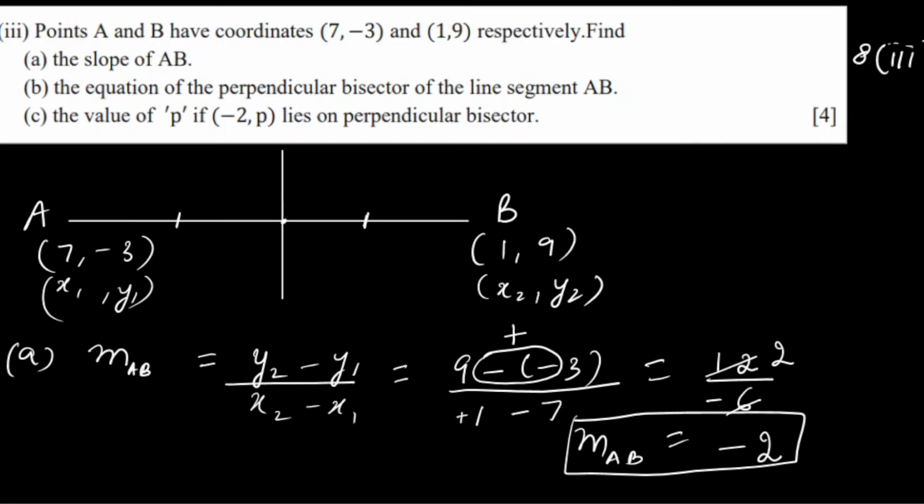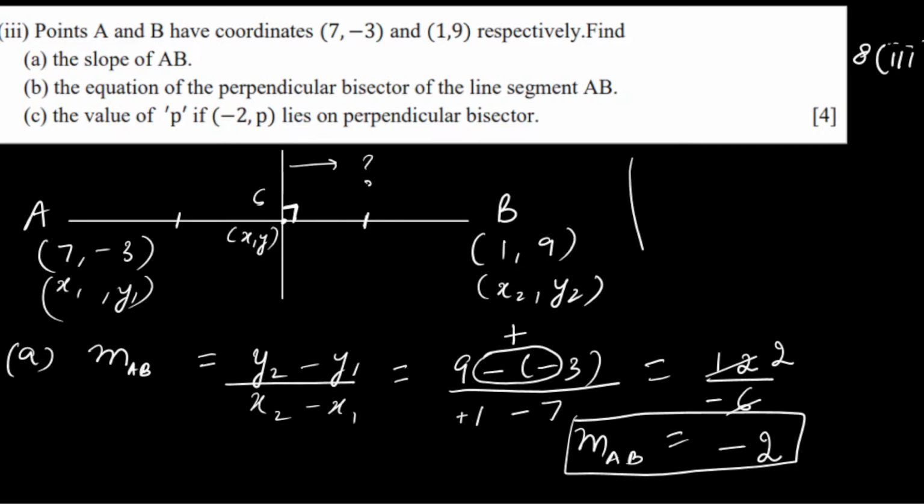So suppose there we have point C. Okay, so this line is perpendicular to AB, and also this point C is the midpoint of line segment AB, because perpendicular means this line is making an angle of 90 degrees. Bisector means this line is dividing line segment AB into two equal parts. So in other words, C is the midpoint of AB. So we have to find the equation of this line.